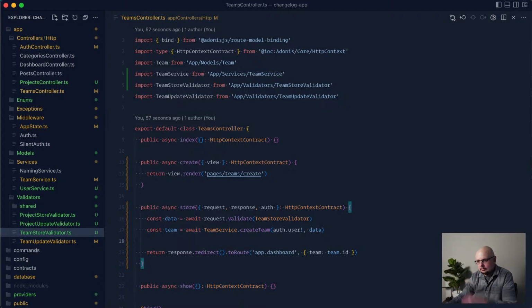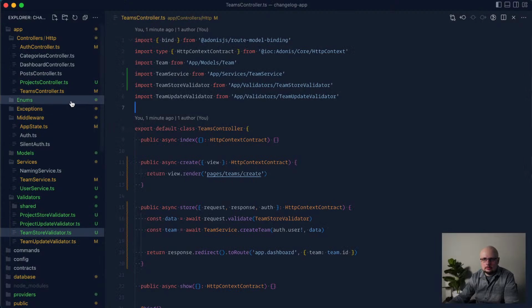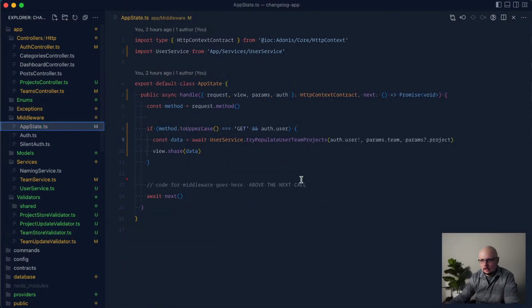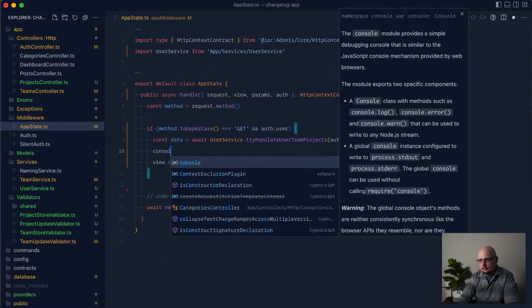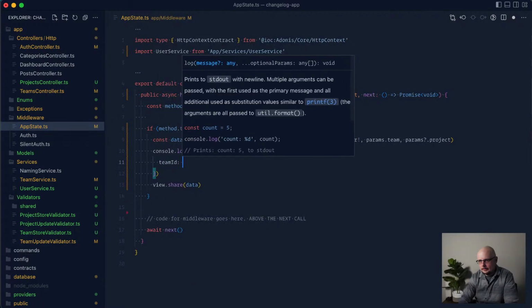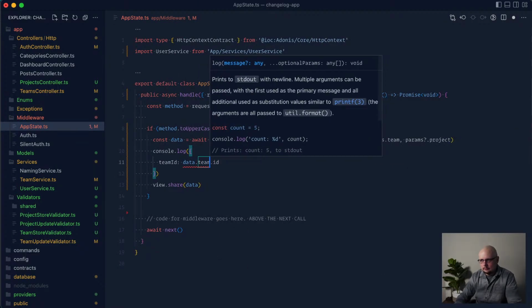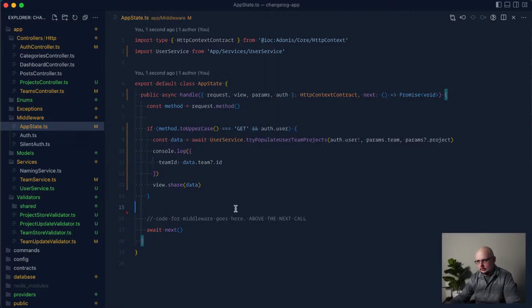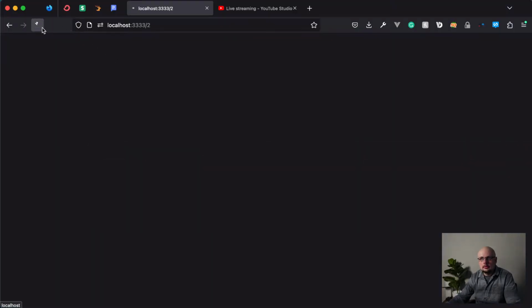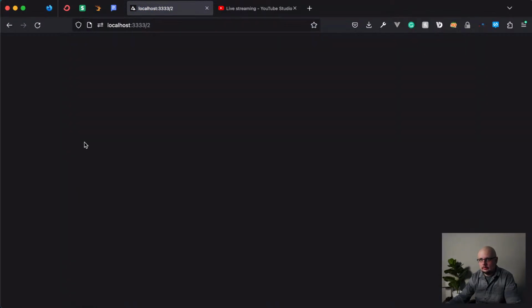Because we didn't switch the... Well, now it should be getting a param-based team ID, shouldn't it? So if we go back into app state here, we have that. Let's console.log out, let's just do team ID. So we should have data team ID. See whether or not that gets consoled out. All right. No, it is undefined. All right, that's strange.